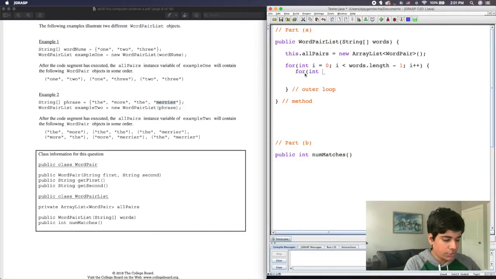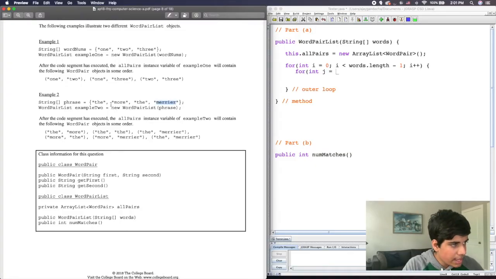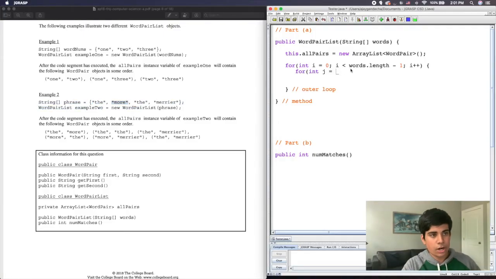Now, where do I want to start my for loop? Well, I want to start my for loop at one more than the original place of my first outer loop. Because, let's say again, I'm here at the, in my second loop I do not want to start at the position of the, because then I'll have a duplicate. I'll have the, the, and I don't want that. I just want the, and then the next thing, more. So I actually want to start my loop at one more than the current location of i, the counter variable.